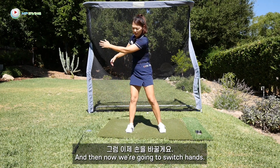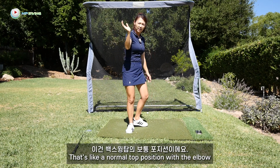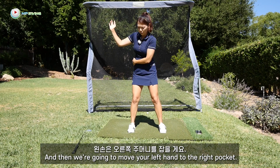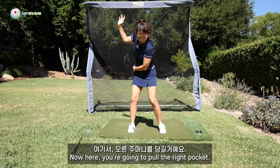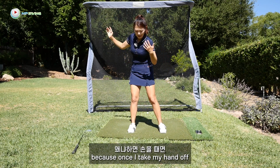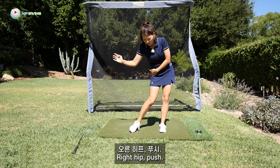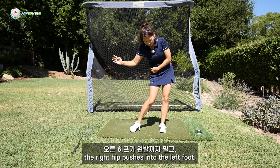And then now we're gonna switch hands. The right hand, palm is 45 degrees to the ground. That's like a normal top position with the elbow next to you, right? And then we're gonna move your left hand to the right pocket. Now here, you're going to pull the right pocket. Eventually I'm gonna use the term push because once I take my hand off, it's really the hip that pushes, okay? Right hip push. And you are pushing into the left foot. The right hip pushes into the left foot.